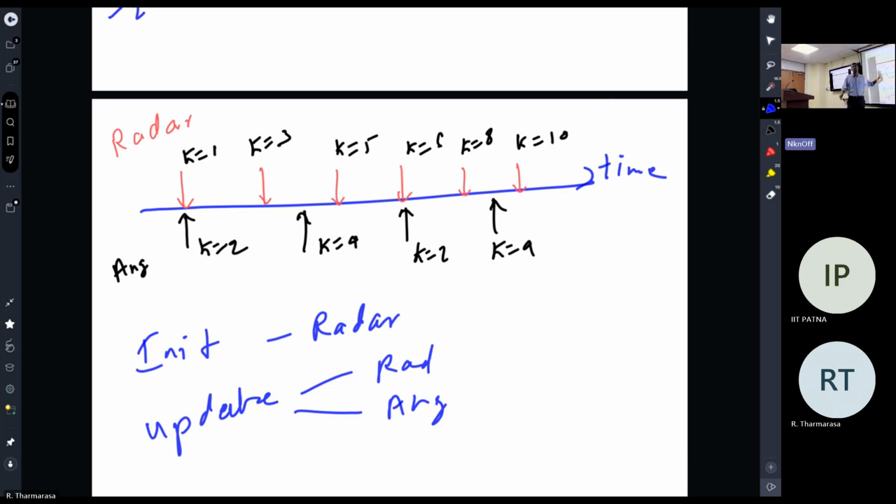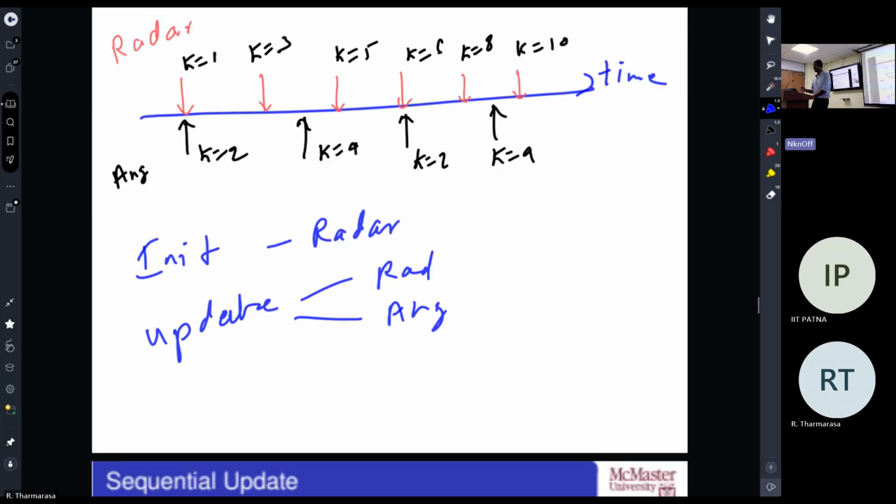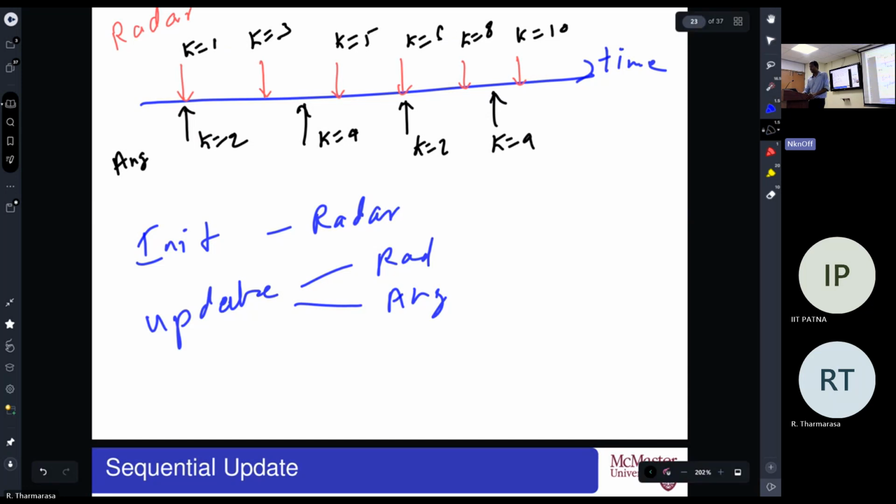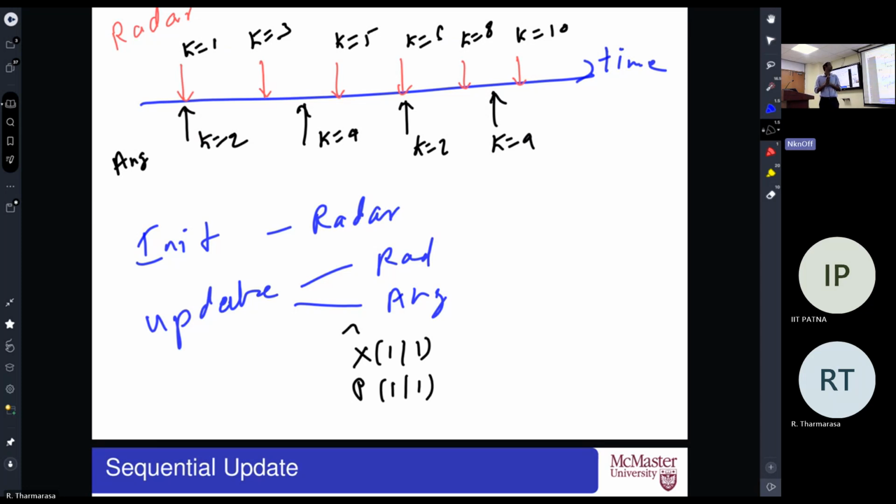So I see now whenever we do that, whenever radar comes, we associate, and whichever is not associated creates an initialization. Okay. Now when it comes to update, when I said k equal to 1, right? With the radar, say I update that x 1|1, and you have P 1|1. Okay. So this is updating with the radar.